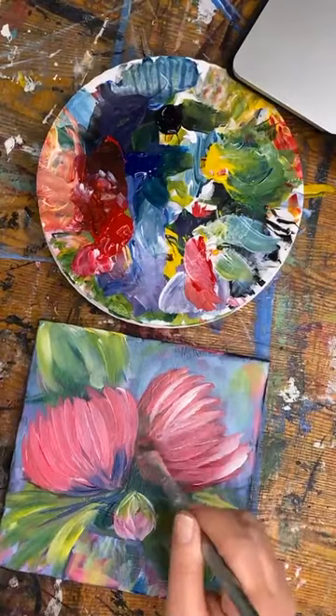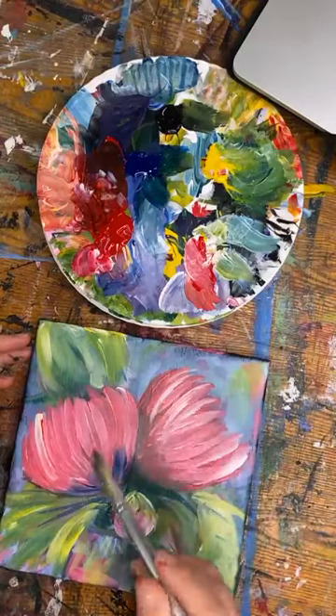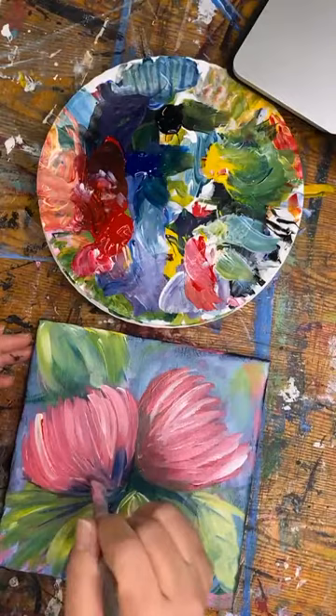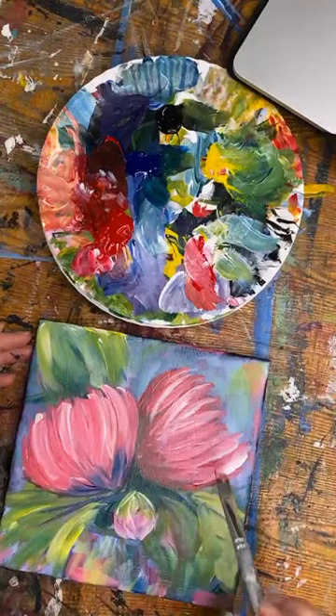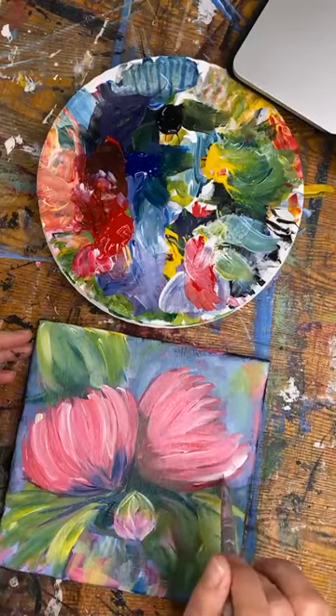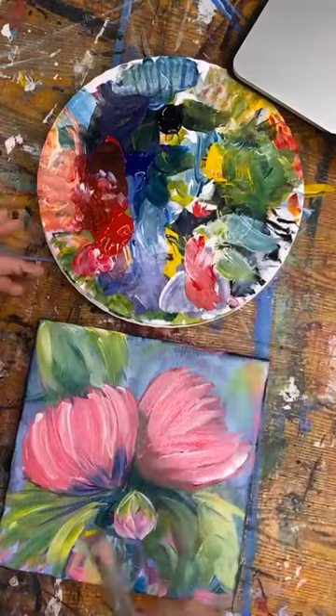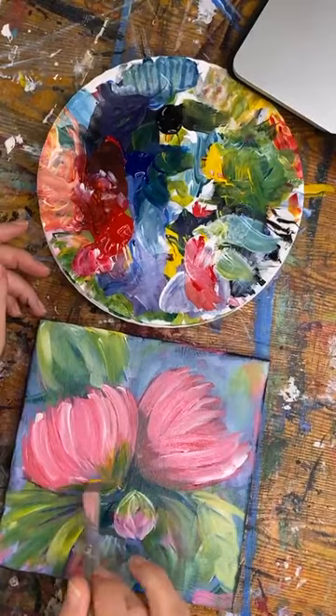I love using white — it just brings my colors up a little brighter. I'm going to make these less detailed by making a wider brush stroke. That's part of the reason I didn't like what it was becoming — I was doing the strokes too narrow. I'll get some green on there. I just wiped my brush off this time because I'm okay having a little bit of pink in it — it'll create more natural shades.